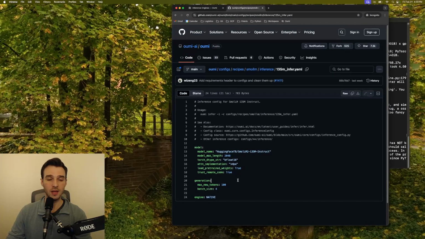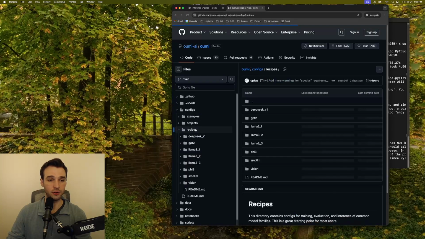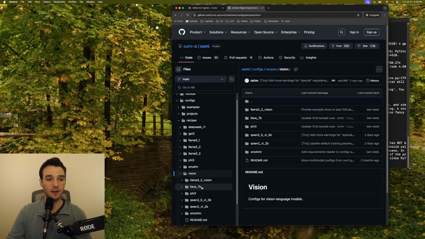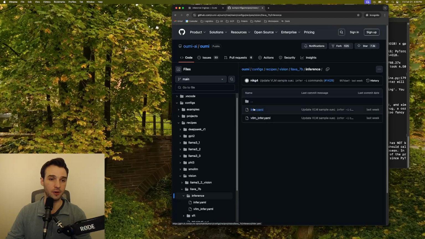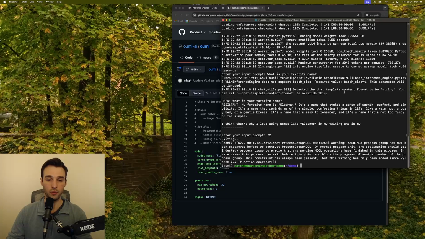Cool. So now let's show how things work if we want to run a multimodal model. So let's do a vision model. All right. We're going to go ahead and go back and grab a configuration and a recipe. And let's go into vision this time. Now we're going to grab LLaVA 7B. This is a somewhat large model, so I'm going to run this on a GPU, but I'll show you exactly how inference works for images. So once again, we're going to grab our inference config. This is also the native inference engine just to get us started there. All right, now we are good to go.